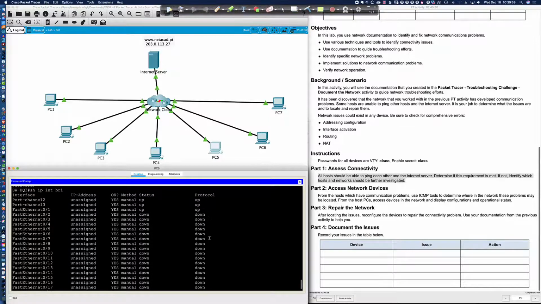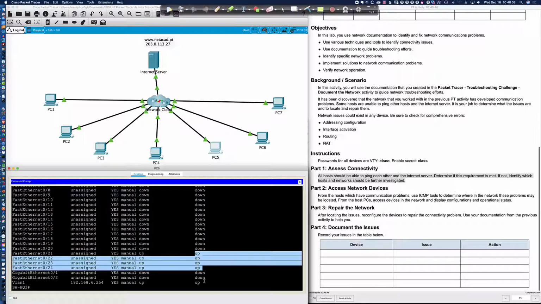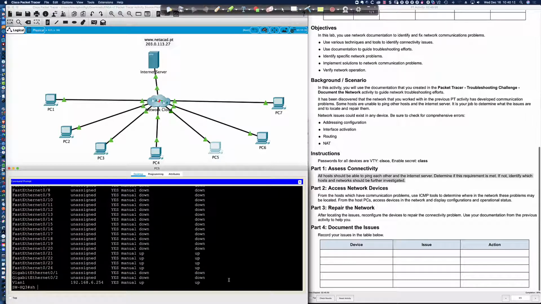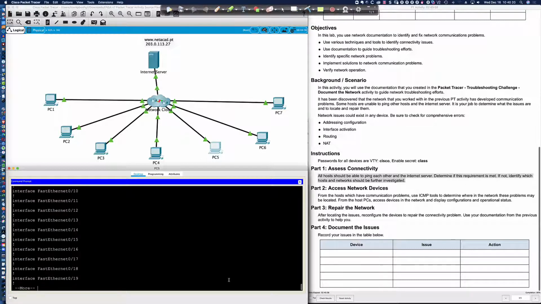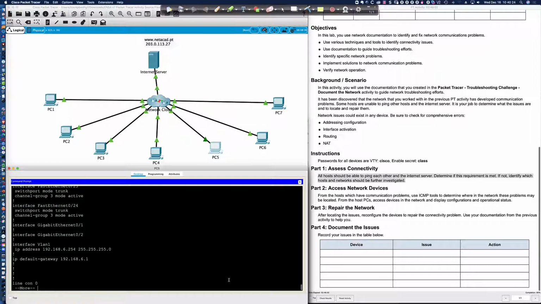So we should see the 2 port channels are up, and the FastEthernet 0/1 is up. Here are the port channel interfaces. Those are all up. And let's go ahead and say show etherchannel summary. Maybe it's an etherchannel issue that we have here. Well, if it is, it's not on this switch. Let's do a show run. And this switch looks good.